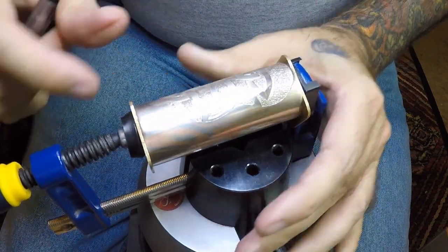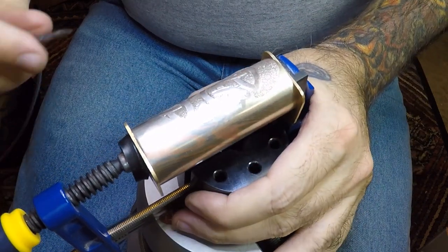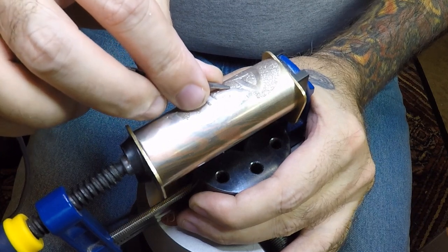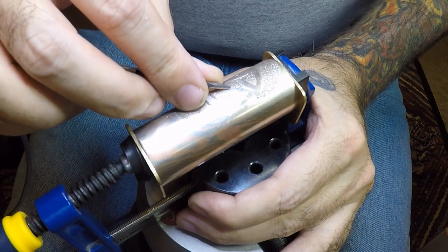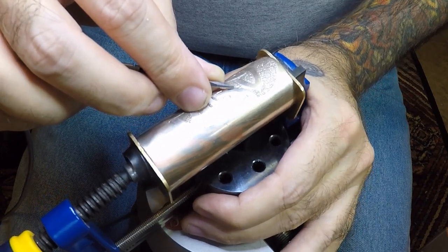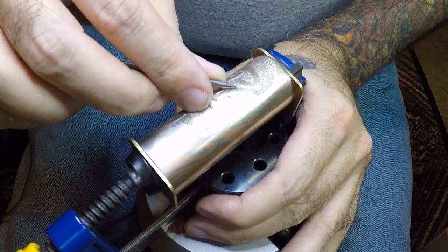This is one of the portions of the engraving that can get a little nerve-wracking, especially if you're doing it freehand, like I am. Sometimes, if you're not watching what you're doing, your graver will get away from you. That's why you have to stay focused when you do this and maintain focus.